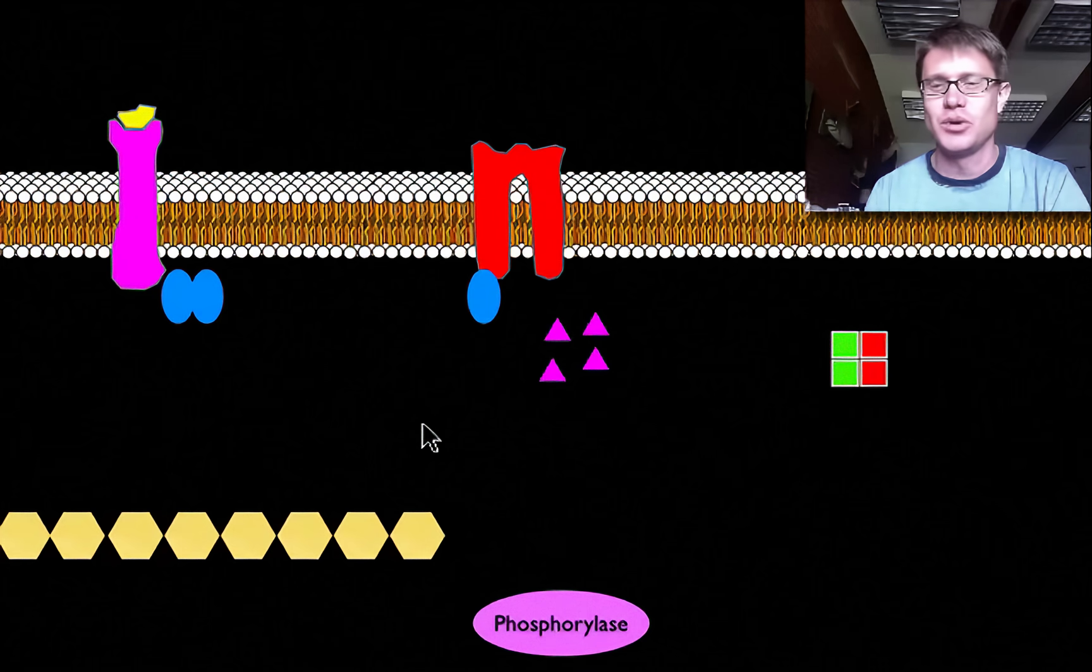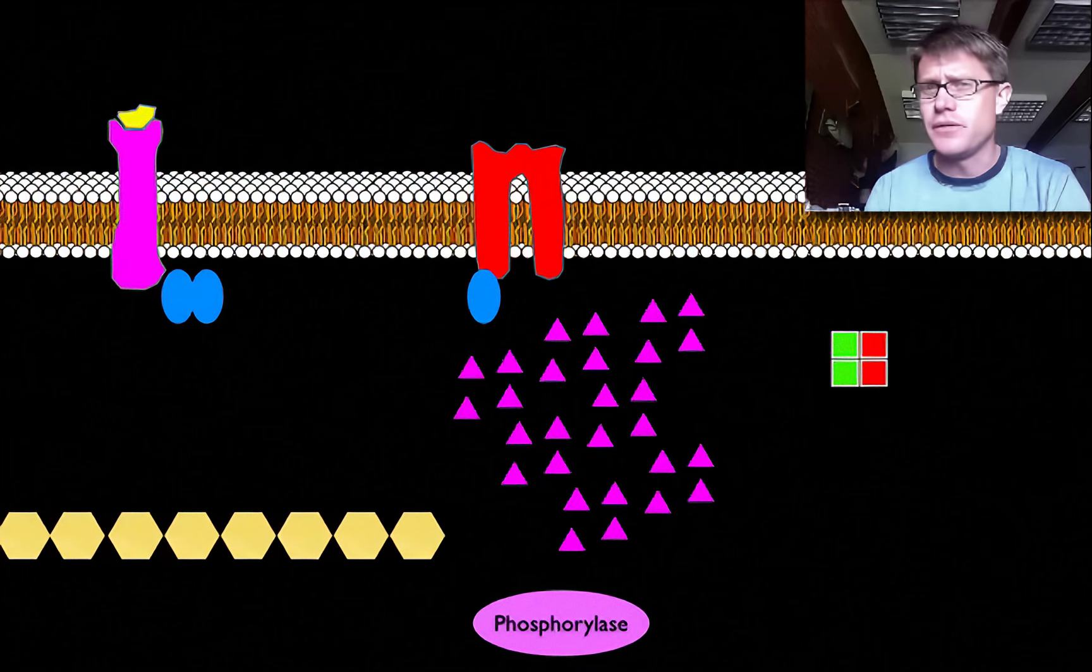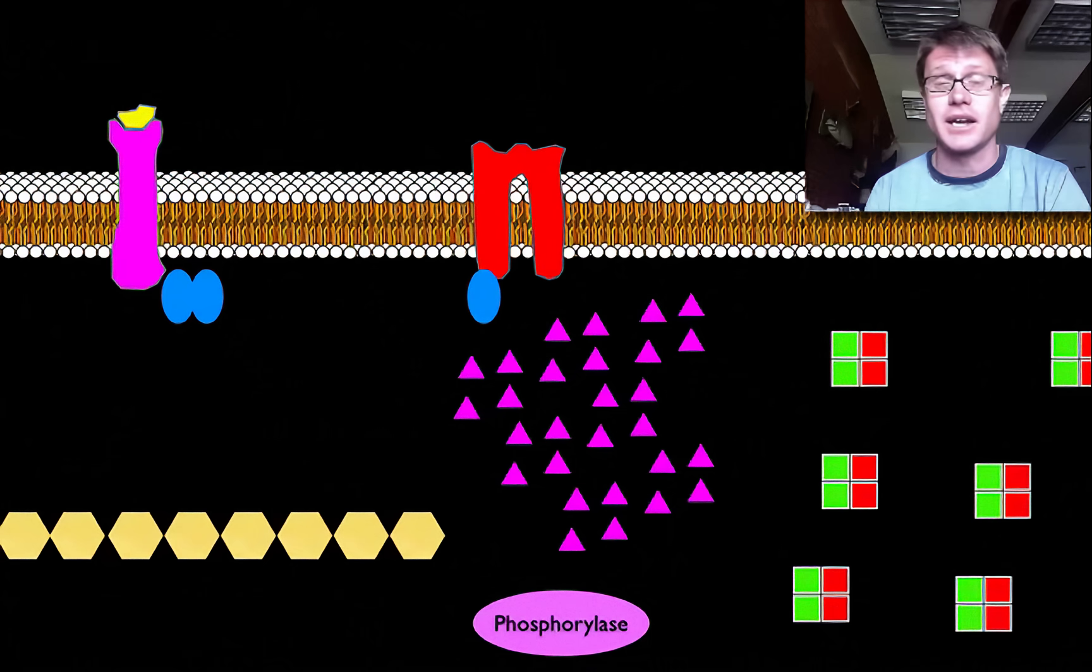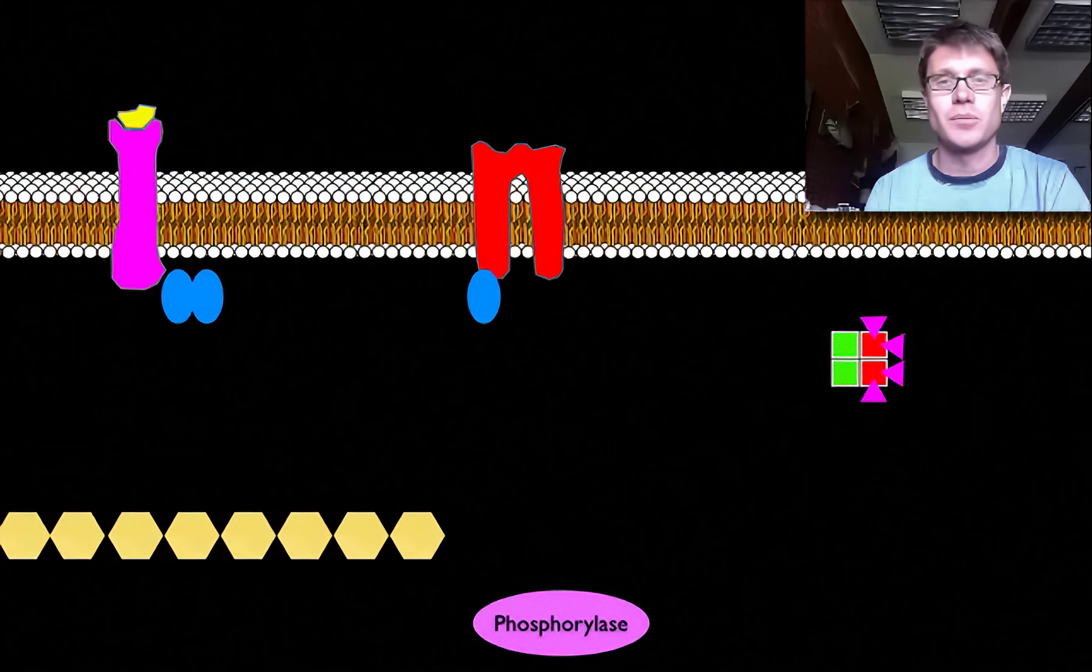So the cyclic AMP is going to move over to that. But let's watch what happens for a second. Because there's not just a few cyclic AMPs in the cell. There are going to be lots of cyclic AMPs and lots of protein kinases in the cell. And so remember when we talked about our analogy of Jimi Hendrix, this is where we can amplify the message. So we just have this one ligand up here that we can have all this action going on. I didn't want to animate all of that. So I went back to just one protein kinase.